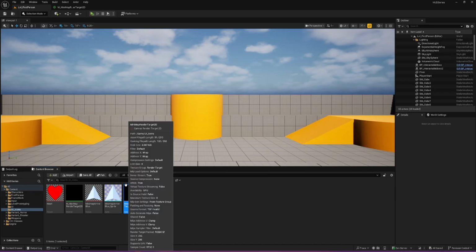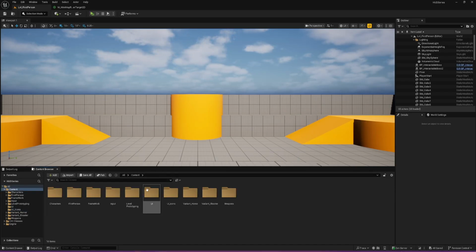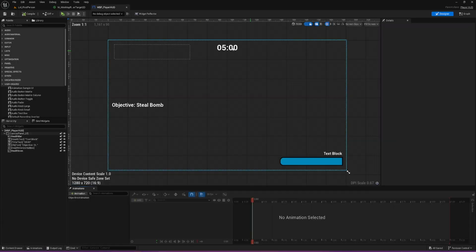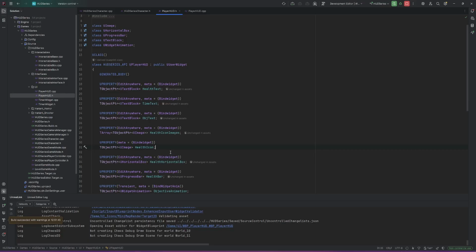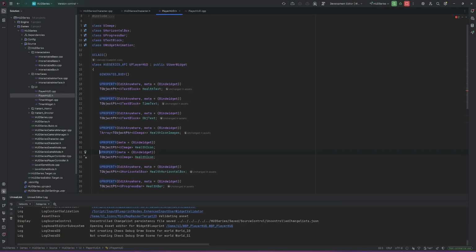So now we have that done. We have a player HUD which we have created in the past. If you don't know how to create a player HUD, go back to the first episode and I'll show you how to do that. So UI, got a player HUD there. So we want to add an image in. So we'll do this in C++. We do need a new image. I'm just going to duplicate that one. This is for future reference if we want to change it through code.